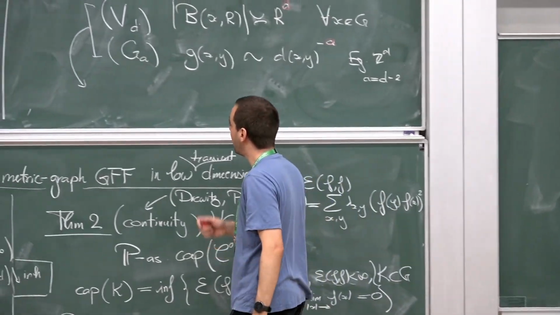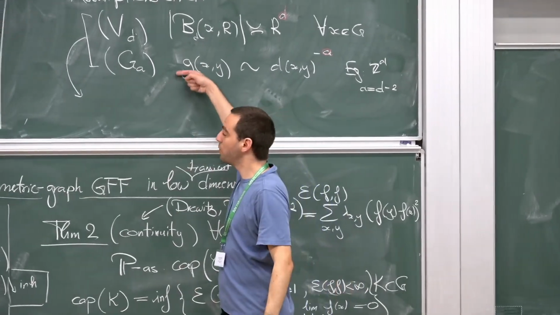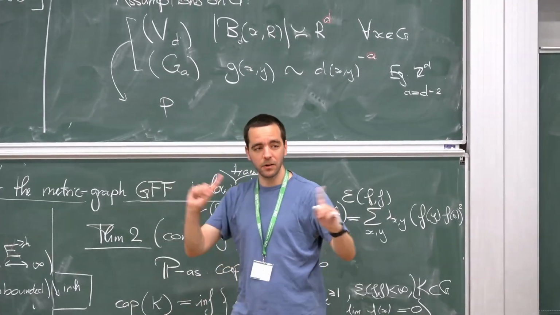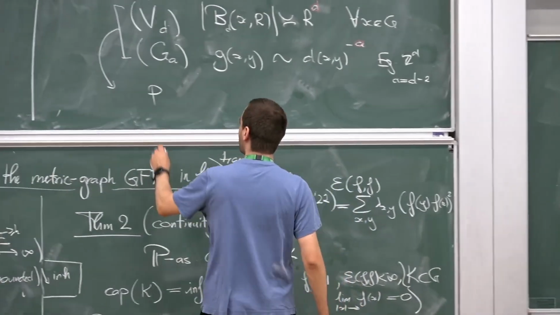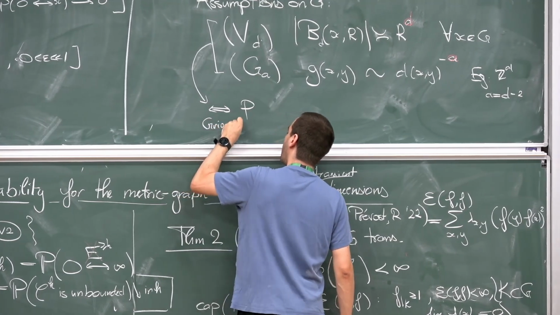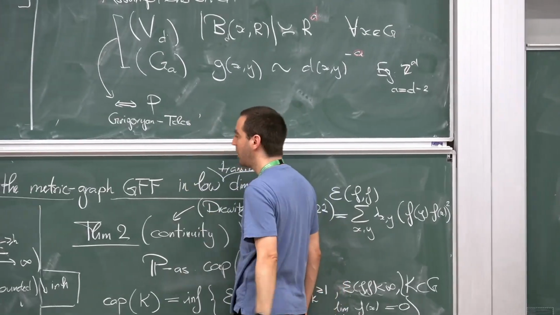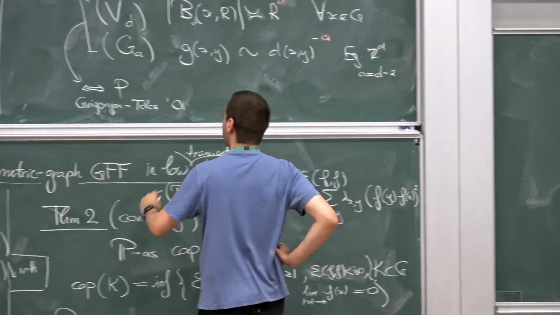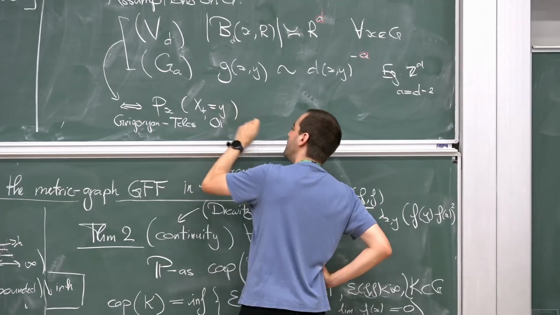And they tell you that, at least when it is the graph distance, these two assumptions on your graph are equivalent to two-sided subdiffusive bounds on the heat kernel. So this is actually equivalent when this is the graph distance. This is Grigorian and Telks from the turn of the millennium. If you Google it, you will find it. It concerns the probability that if you start at x, at time t you're at y.